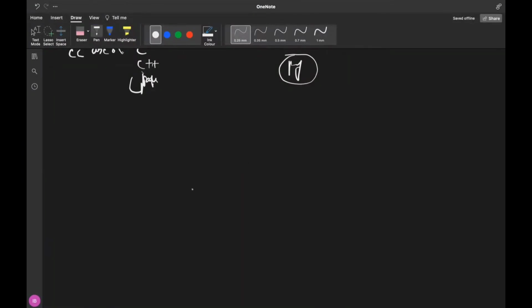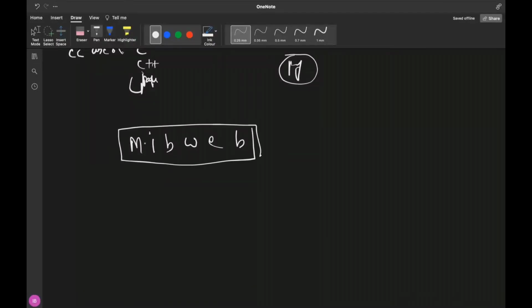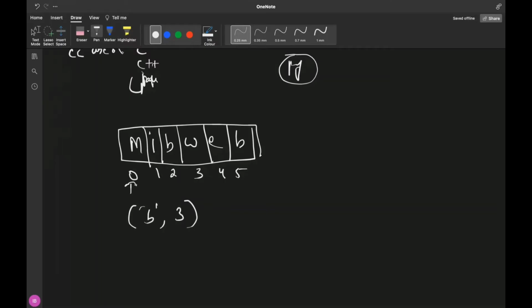I want to explain with b equals 3. Like this, I have something like 0 1 2 3 4 5. Now what I'm telling here is that b, you search from where? By default it will start searching from the beginning. Now I'm telling it to search from 3. From 3, how many b's do you have? Only 1 b. That's the reason I'm getting 1. You got this picture clear?